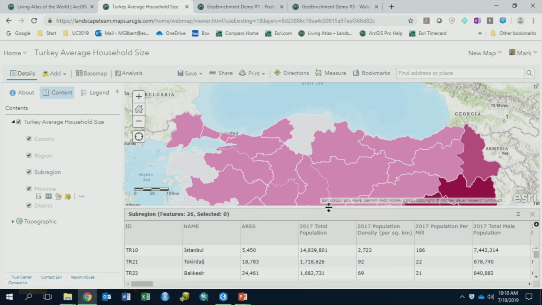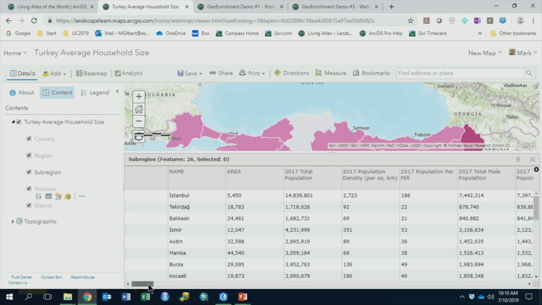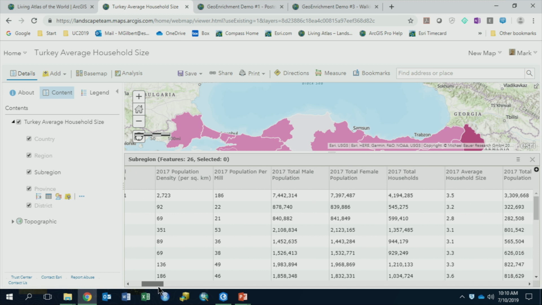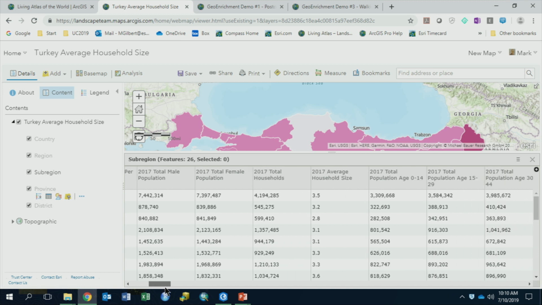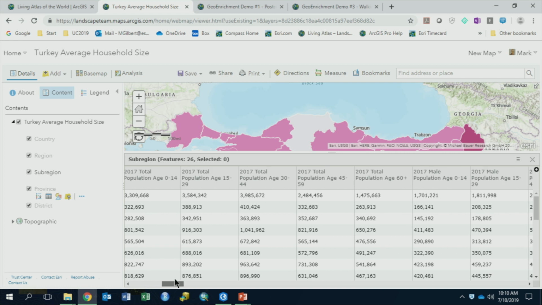All the attributes are available in every level of geography. The way we build it is that we take that most detailed level, build everything for that layer, and then we dissolve into the other layers. That way we're able to get to the same variables at every level of geography, whether it's country, region, sub-region, province, and so on. And as you can see here in Turkey, it looks like we have age categories in 15-year increments. So depending on the National Statistics Agency, we have different variables.